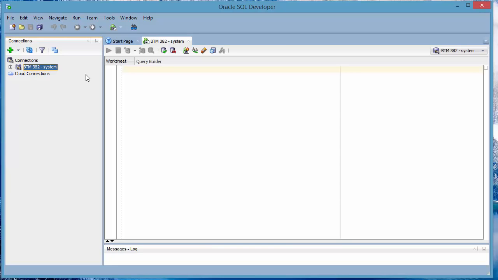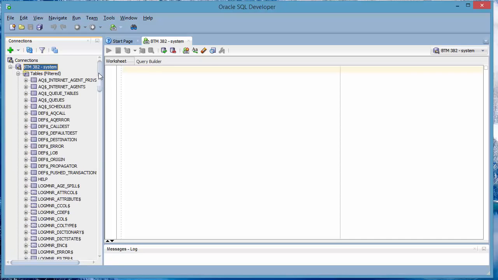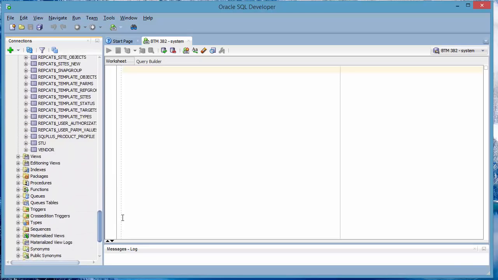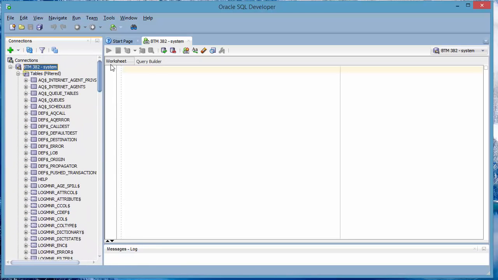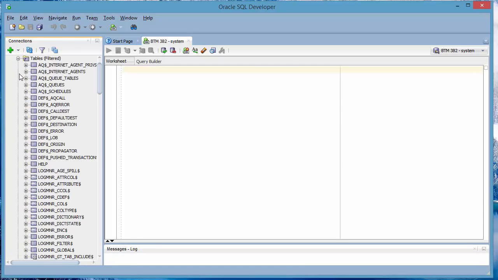And now my third step is I want to create a new user account. But let me show you why I want to do that. If you open this up again, the plus sign, and you look at the tables, the table space that you're working with the system user, there's a lot of default tables that are visible to the system user. Now, if you want to create some tables of your own to work with, it's going to be listed among all of these, and it's not going to be easy to see. This is what I call a not clean working environment. So now we're creating a new connection that doesn't have all those listed tables.